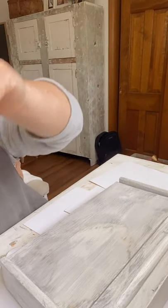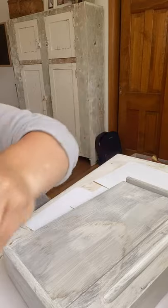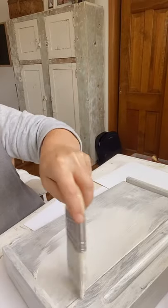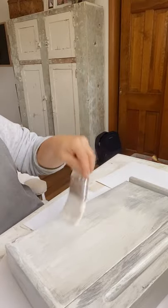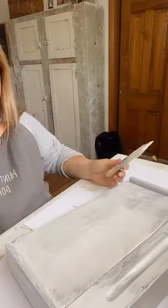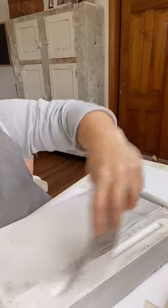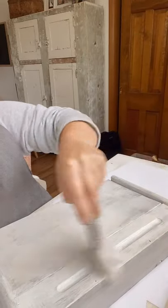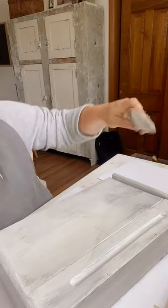Definitely if you weren't going to distress this you'd want to address it — but this area is already dry, so I'm going to go in with another coat. It's a really pretty creamy white. Even if you think bleed-through is coming through and you keep putting on more and more coats of paint, it will not matter. You could put on 30–40 coats and it won't stop — you'd just waste time and product. That's where color-blocking primers are essential.